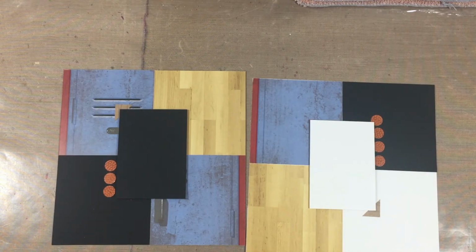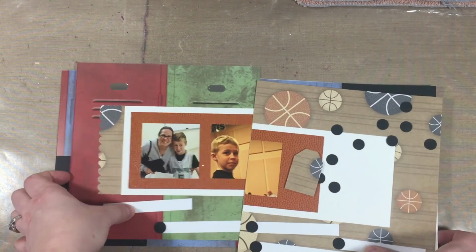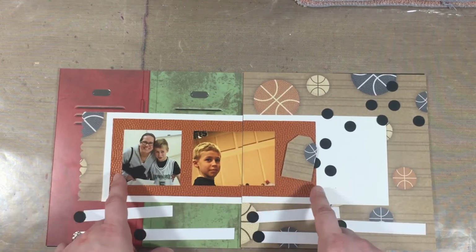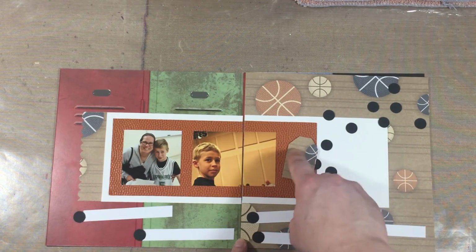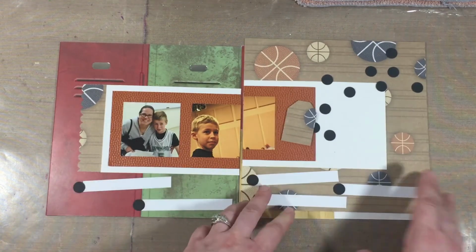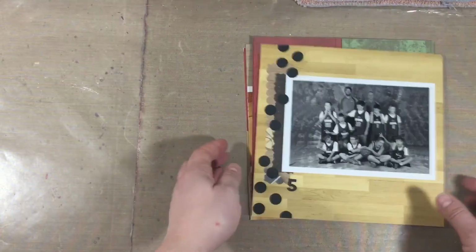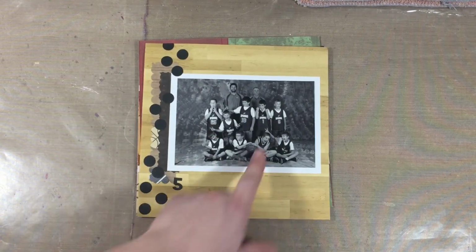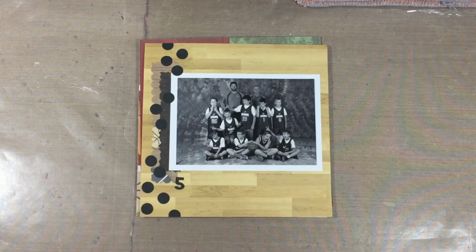And here's how some of the other ones are. They're midstream, okay? So your picture could go across like this. Small pictures. I had a scrap, so I made a little tag out of it and just adhered some shapes. I'll journal here. Okay. Here's how the other page ended up. That first page of the album with just some shapes and then the number, so that you don't have to point or write the obvious.